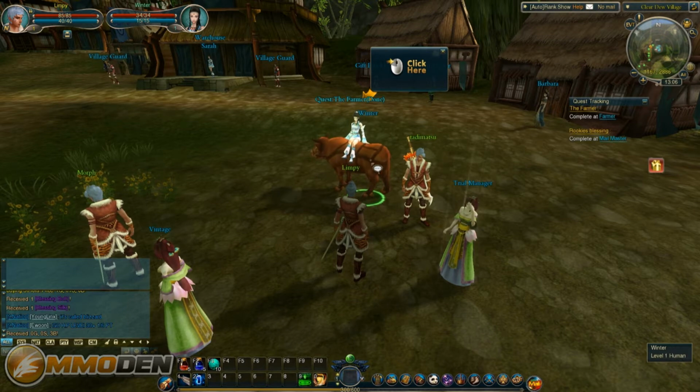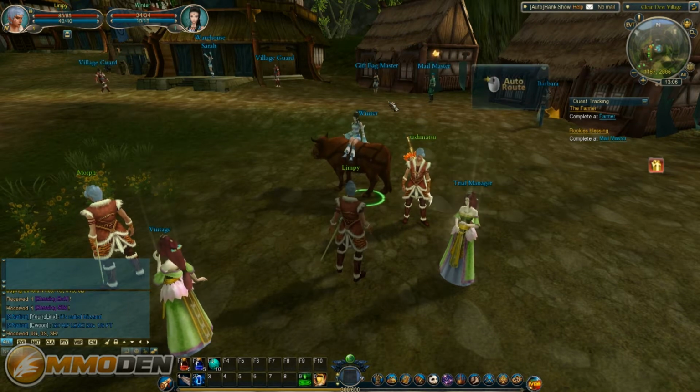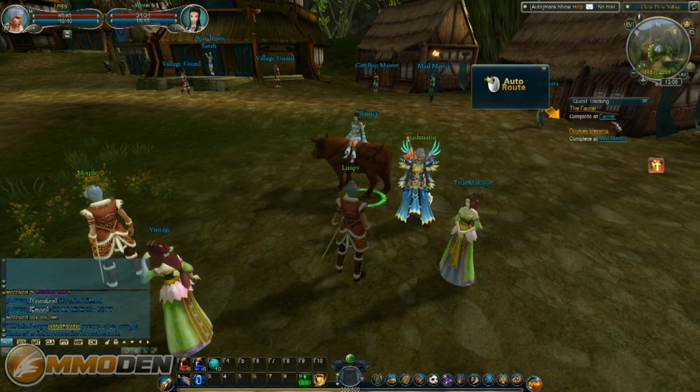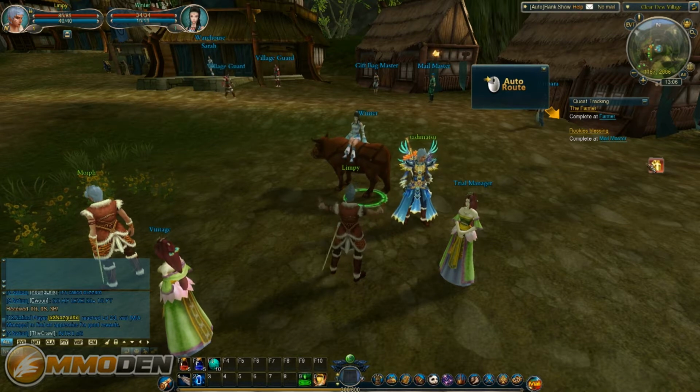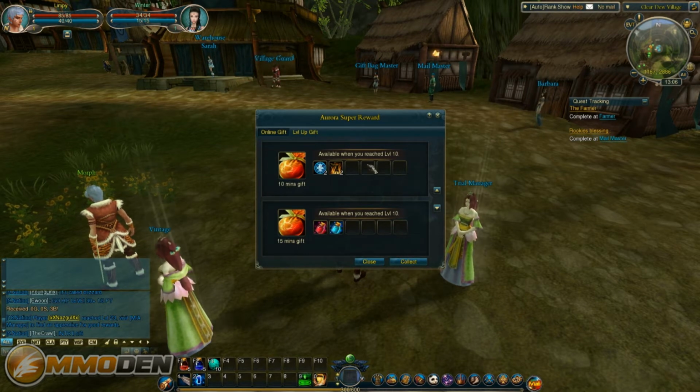When you do get in, you will see you've got a lot of different players running around. You've also got, you know, kind of these basic things. Click here. Well, yep, I already did that. So now we do have the auto routing system. You can see you've got farmer, you've got the mail master, stuff like that. We've also got our little bonus. We'll collect all this stuff.